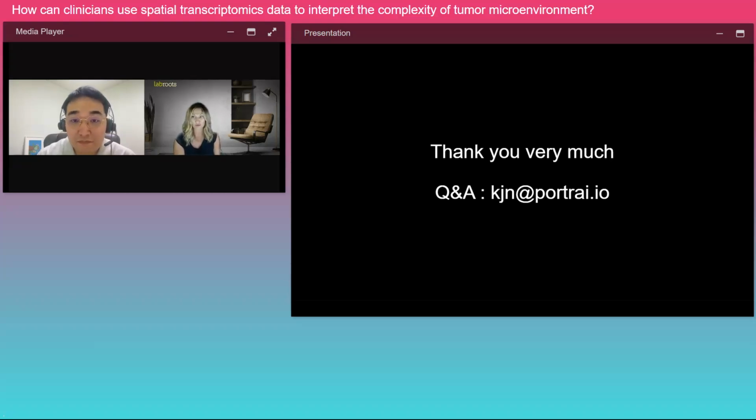In the comparison of tumor growth versus fibroblast proportion, what is the tumor size and SUV max features? The tumor growth and tumor size. In our study, the fibroblast proportion and the tumor size and SUV max have some correlation. And I cannot get the question correct. Can I answer this question via email? Because I think I should rephrase this question for the right answer. Certainly. Absolutely. So we'll get to that question via email.